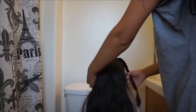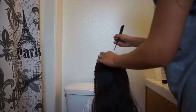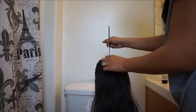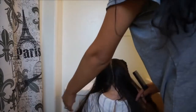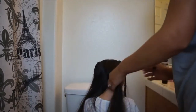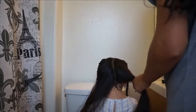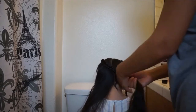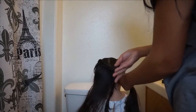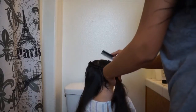Do the same thing on the other side exactly how you did it. Once you're done, you'll have the loose hair, then go ahead and make your line down the middle all the way to the end and part the hair on the side. I don't do perfect lines — do it the best you can. Then you're going to cross one strand of the braid over to the other side and the other strand to the other side, basically crossing them over. When you cross it over, tie it with a hair elastic to keep everything in place.